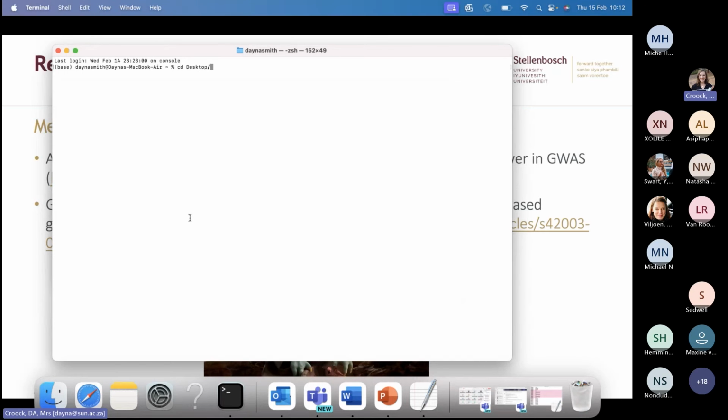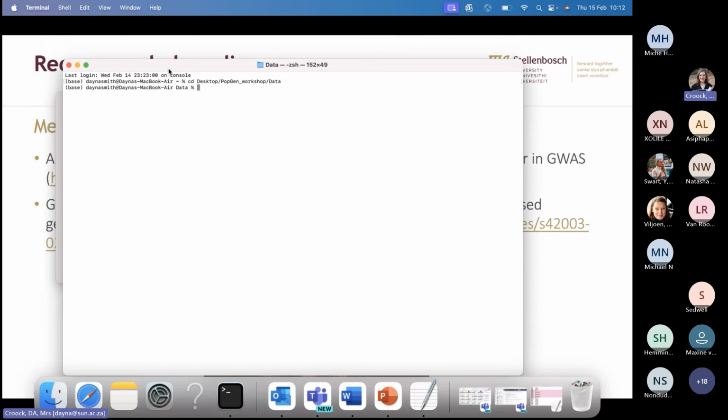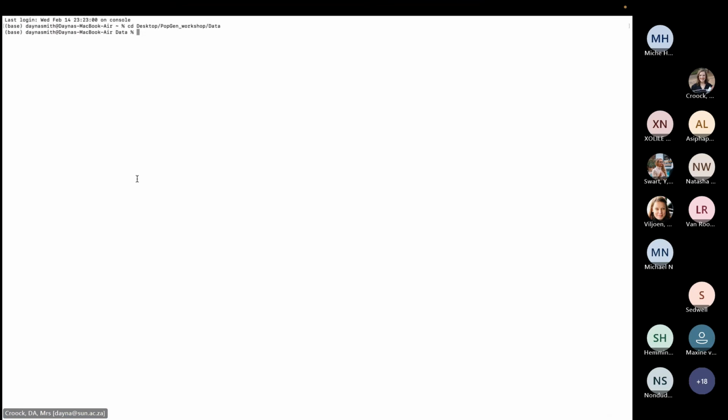So the first thing I want to do, for those of you who are new to command line, is move to the directory where my data is. Yes, zoom in. Okay, I can't zoom in. I can make it bigger. Does that help? Oh, I can zoom in here. Better? Good. People online, I'm sorry, this is as big as it gets.